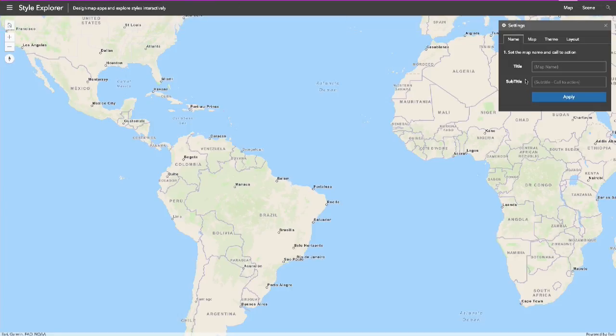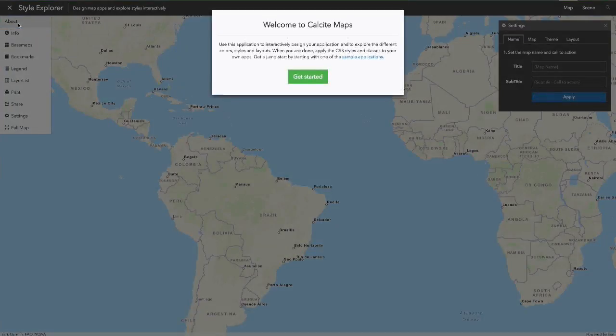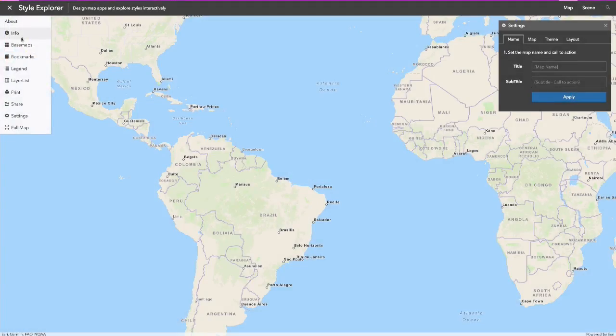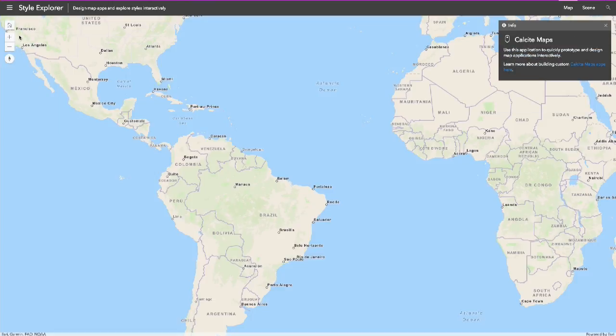So the nav bar is the top thing. And you'll notice on the right-hand side, too, that one of the search widgets here has been extended. By default, the search widget doesn't have this sort of rubber banding experience, so Calcite Maps provides that for you, which is kind of nice. Then you have the drop-down menu. If I want, I can take advantage of one of Bootstrap's components, and that is this modal component. I can show this if I want, or I can just use the standard panels.